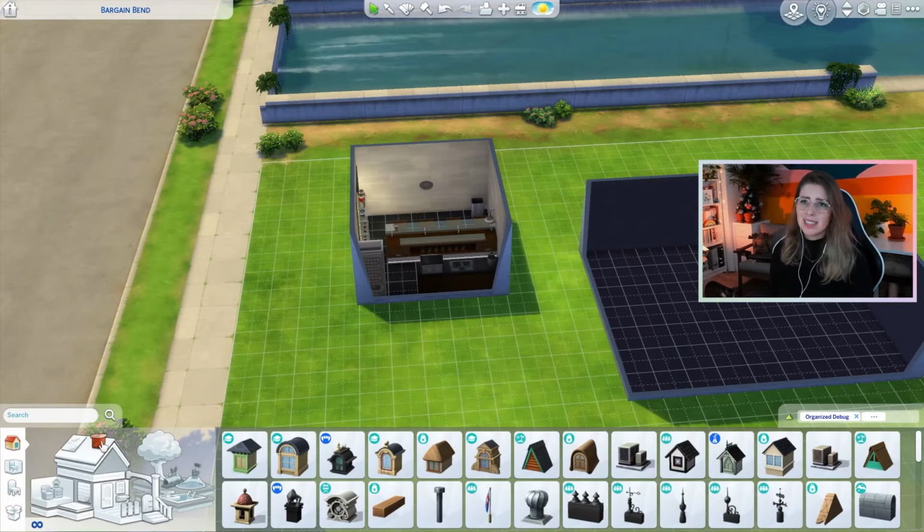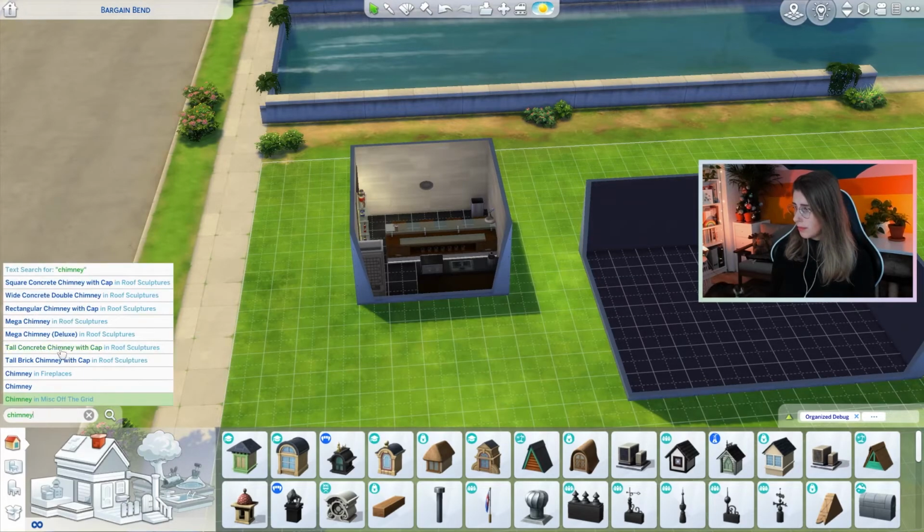If there is ever a case that you wonder if The Sims has a certain item, or you actually know it's there but you are not able to find it this way, you can always use the search bar here to find something that you're looking for. So you can look for chimney, and it will actually look through the entire catalog of things that you have placed in your Sims. So even if at some point you dare to use custom content or mods, you will be able to find items in here as well.